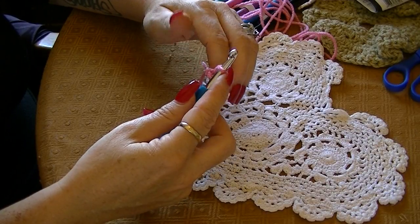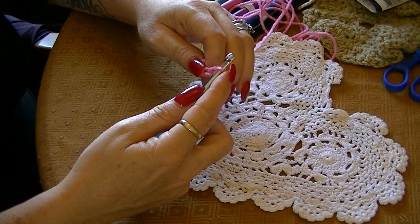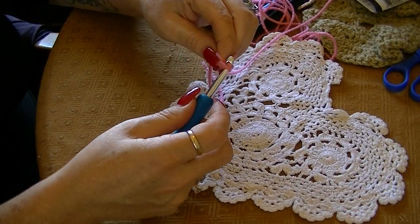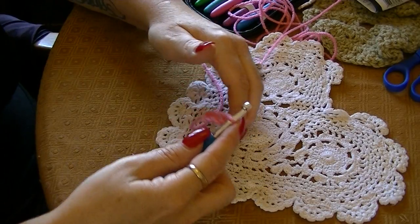Okay, let's do it again. Yarn over, bring it through the hole, and there you go. Now you have three. Let's do it again. Yarn over, bring it through. There you go.